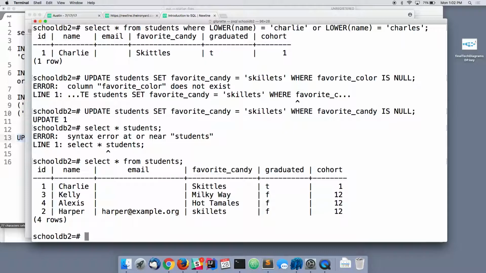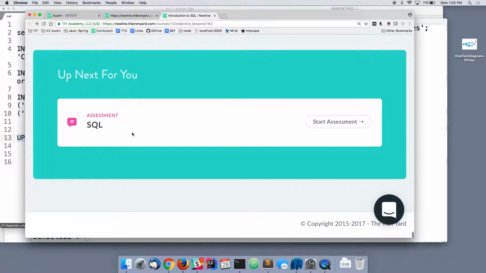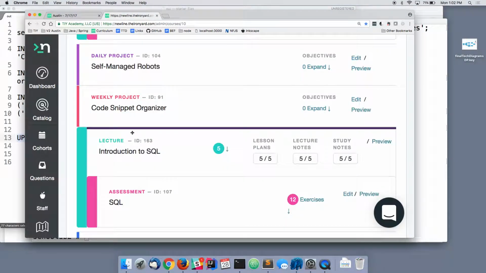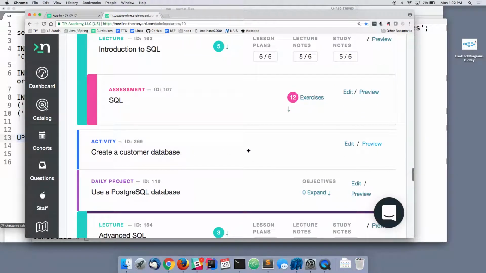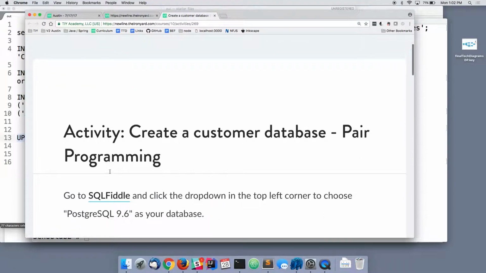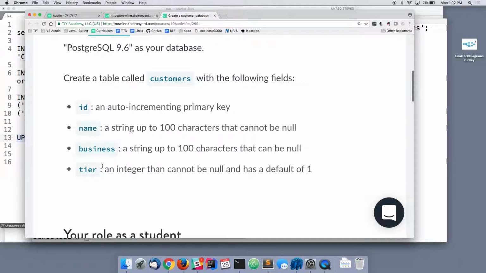Okay, so let's see if there's anything else from lecture worth talking about. No, we're done with lecture. Now, lecture says you have this activity. We did way, way more than this activity. This activity says go out to SQL Fiddle and create a customer table. We did way more than that. We created a database, we created a table, we inserted in the table, we selected from a table, we updated a table. We did way more together than this activity wants you to do. It's optional. If you want to do it, you're welcome to. What we just did is 10 times more than what this is.